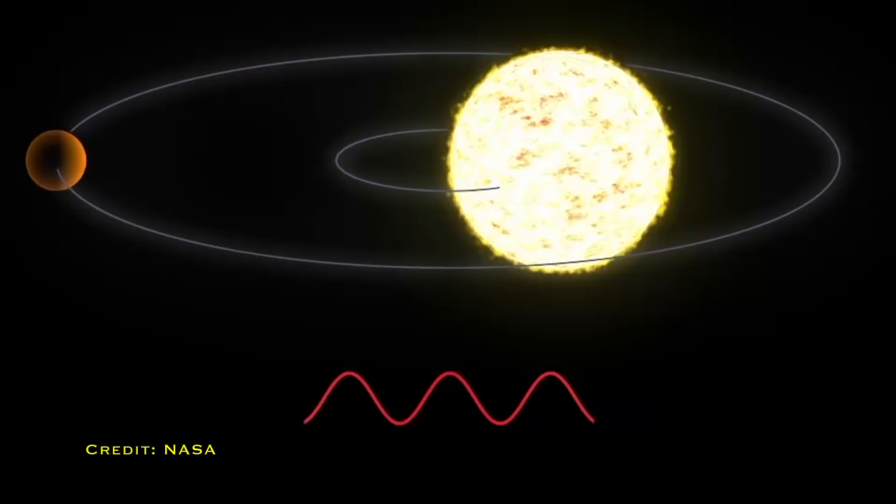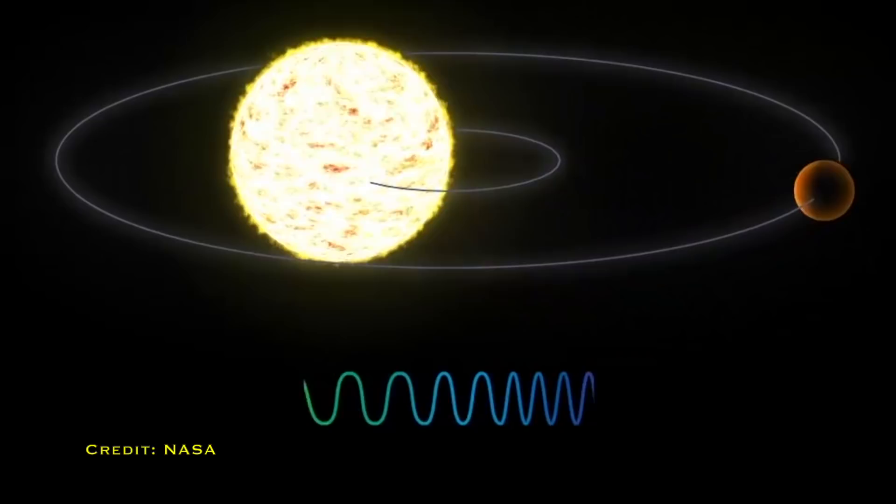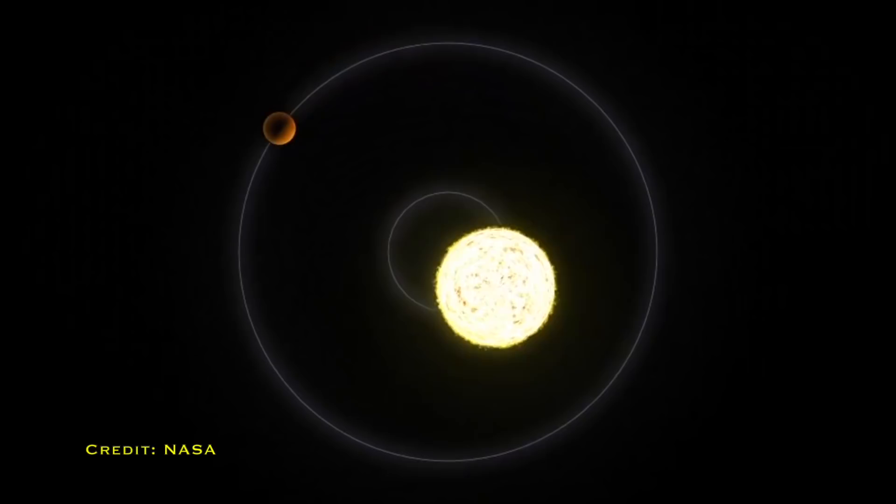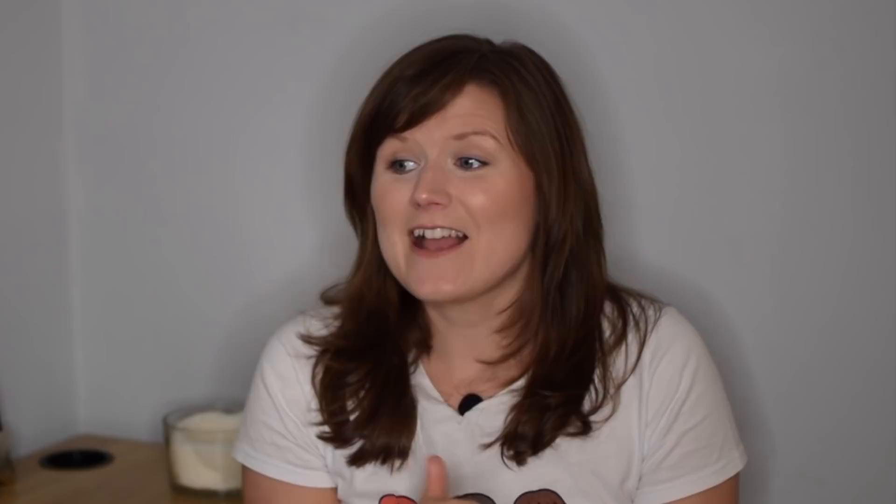The same thing happens to the light of the star that it's giving off. We call that a red shift when it's moving away from us, and a blue shift when it's coming towards us. By detecting that, we can detect how fast the star is actually moving around that little centre. Then you can determine how big the planet is orbiting around it by how much it shifted that centre by.